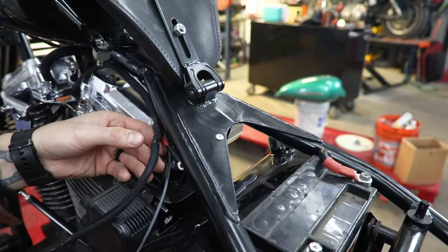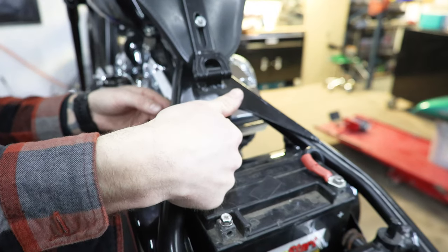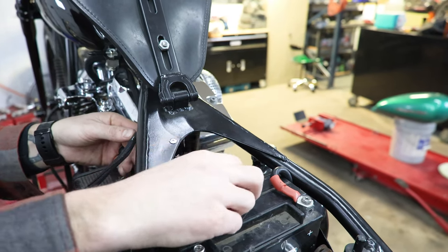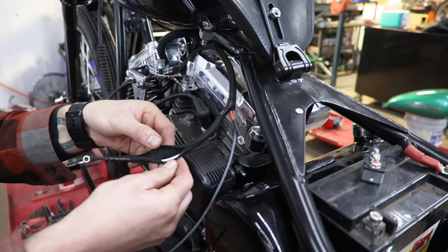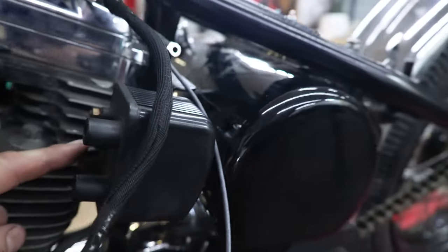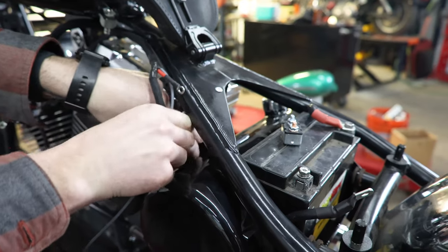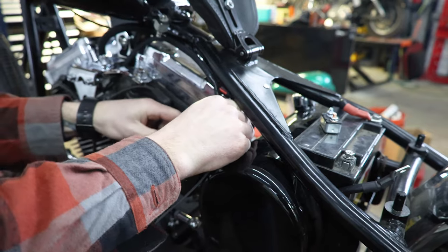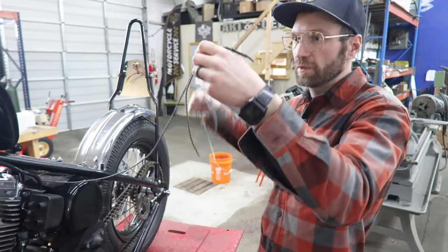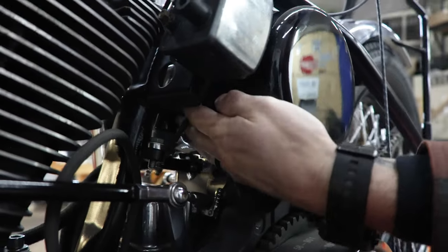So our circuit breaker — we got it mounted right there. These come with a little clip-on holder; we have it mounted right under there, so our power wire is going to hook right under there. For the time being we're just going to lay all this out. This white wire here is going to go to the center post on our ignition coil. We'll loop this through here, trying to make it pretty, and we're going to put that over that post. This black with our black and blue we need to feed down to the other side of the bike — we're just going to drop it right down the backbone, so we got those coming out the bottom there.